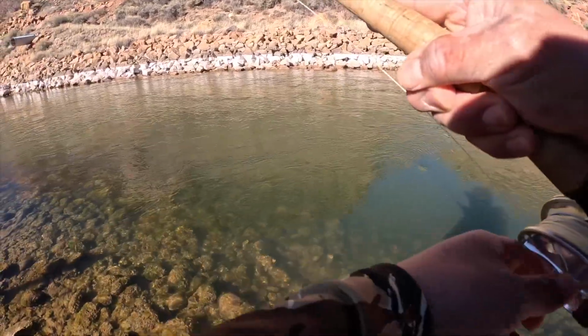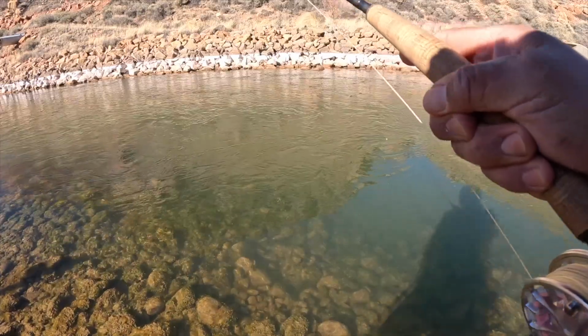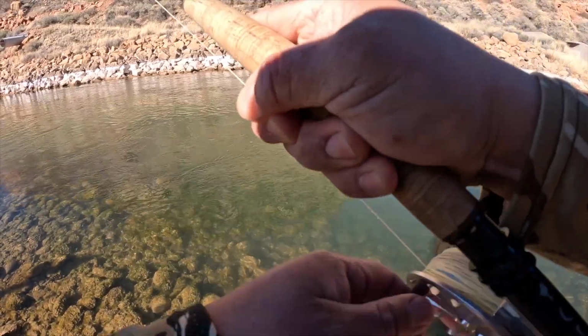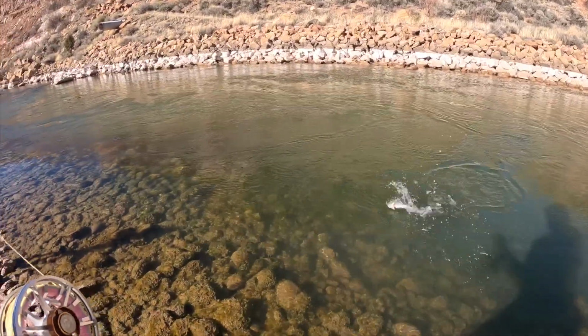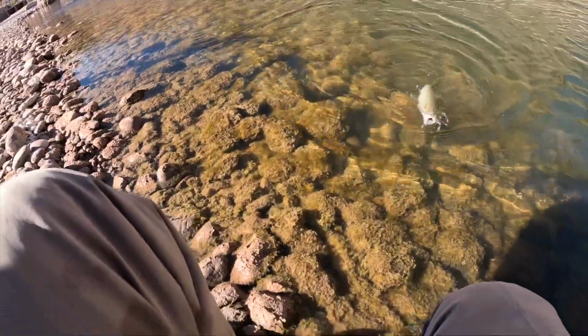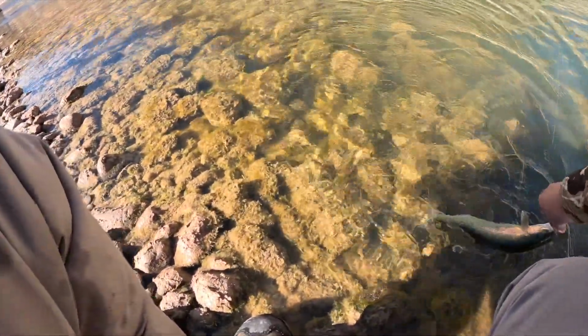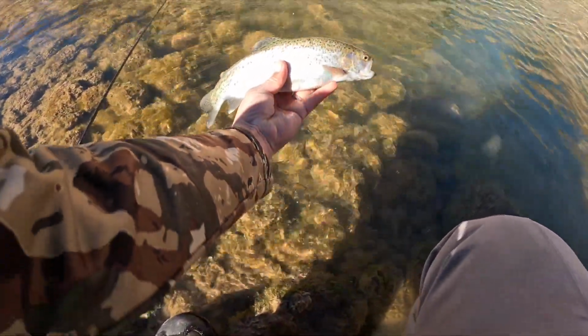So the midges are hatching. They're active. Water temperature is a little warmer up here than down lower, so we're getting a little more aggressive fish. That's a nice one. Yeah, they look a little bow.